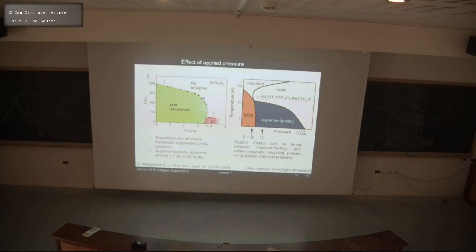Now, these materials have extreme tunability, and that makes them also very beautiful to study because we can use different tuning parameters. So far, I talked about doping, but here, with pressure, it can have a similar effect. You suppress magnetism and reach the region of superconductivity. This reminds us of the tunability of organic superconductors. Again, with both the applied pressure and chemical pressure, we have antiferromagnetic phase neighboring superconducting phase, and even more exotic phases, including spin liquid phases that Lucille mentioned today, was found in this family.